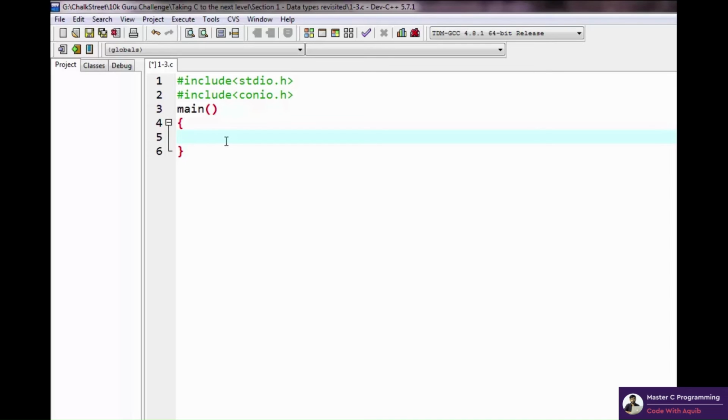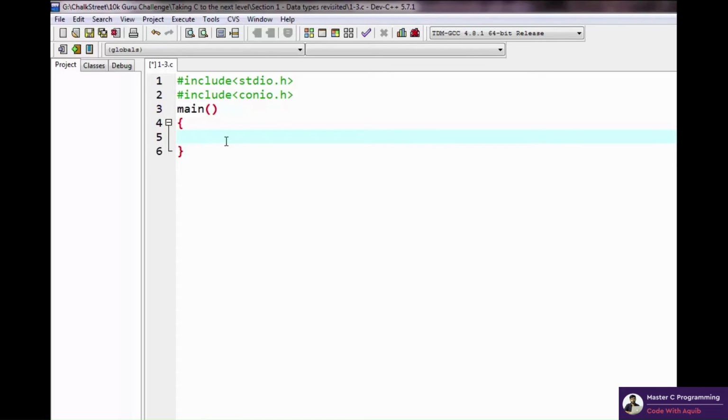Apart from that, a variable's storage class tells us what will be the initial value of the variable, right? So when we declare variables randomly without any storage class, what happens is that they are allocated a garbage value. So it is possible to initialize them with the value 0.